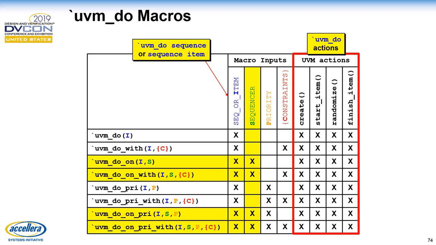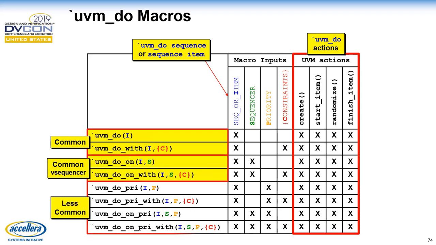If you're saying do on, frequently you do this with virtual sequencers, where you'll say, I want this sequence to run on that subsequencer, this one to run on that subsequencer over there. Then you can do it with certain priorities as well, as we saw on an earlier slide, and you can do the inline constraints. I showed you that I was doing a read sequence and a write sequence by setting the read-write bit during randomization. Those are commonly used on virtual sequencers, less commonly used but available to you.